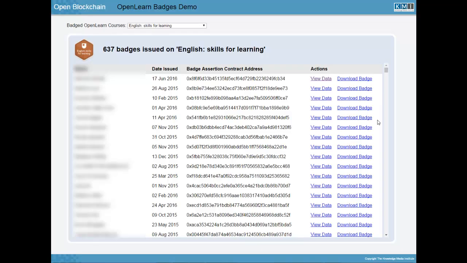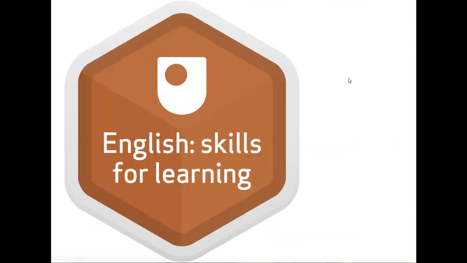If we go back, the other thing we've put here is a downloadable badge. So in this scenario, we've replaced the JSON that would be in the current downloadable badges given by the Open University with a future imagined piece of JSON that will represent the information on the blockchain. So if you click that, you currently just get a badge, which you can then right-click on and download. But embedded in that badge is a piece of JSON. So let's look at that now.